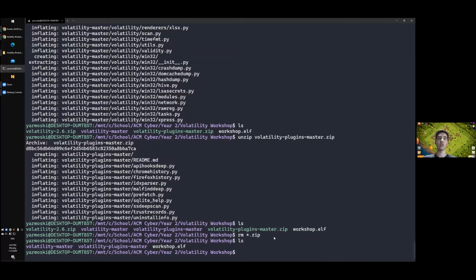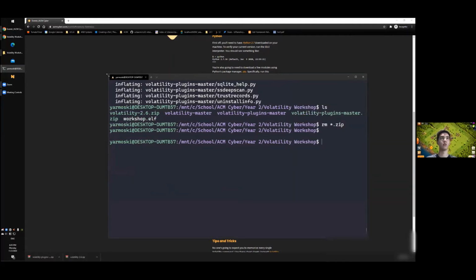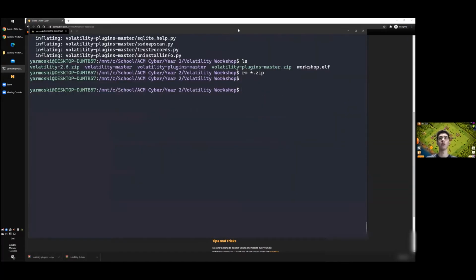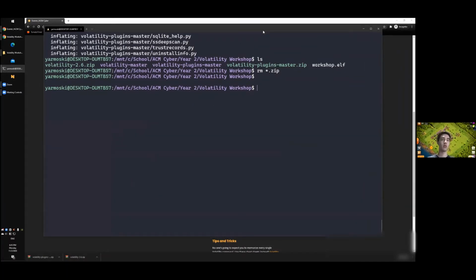So now I'm going to teach you how to get started with Volatility. The first thing you want to do when you're trying to use Volatility is run the Python script. We want to go into the directory and access the Python script.